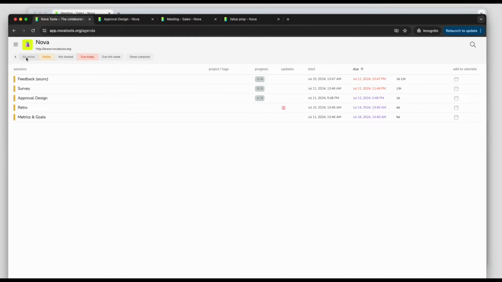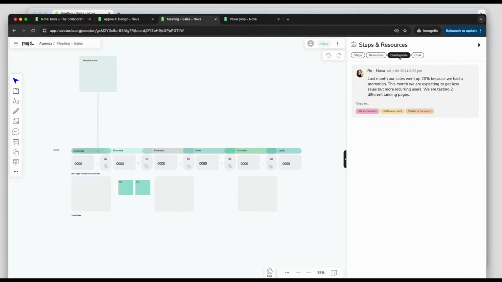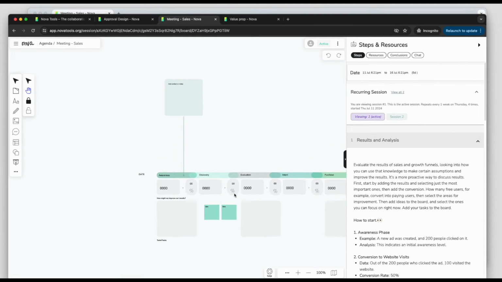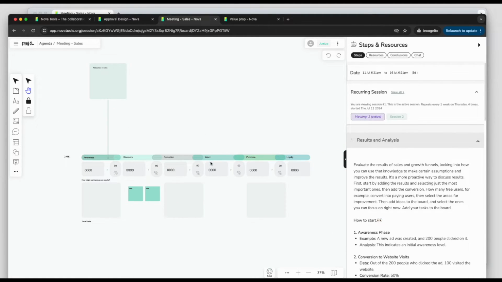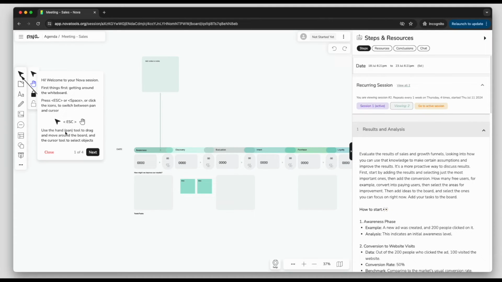The Nova whiteboard looks very similar to other digital whiteboards, but with some additional productivity features. Nova whiteboards have due dates to ensure decisions are made on time, and they hold previous decisions in the space to give you context and keep you informed. Some whiteboards are even recurring and include links to previous conversations and work, maintaining a record of past decisions and meetings. If this is your first time using Nova's whiteboard, the platform will guide you through the tips to make sure you know how it works.